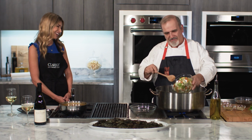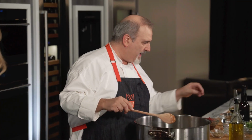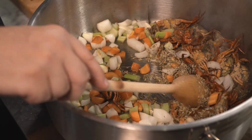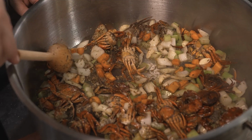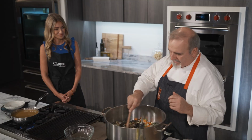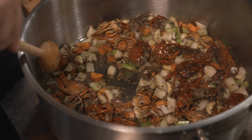So we have mirepoix vegetables here. This is all in the recipe. You want to get everything caramelizing, some spices, lots of fennel. That's really wonderful here. Some herbs. We're gonna let all this just saute for a while. Now, the flavor of this bisque, the key of it is caramelization. So you wanna keep on sauteing till you get little brown bits of caramel on the bottom of the pan.